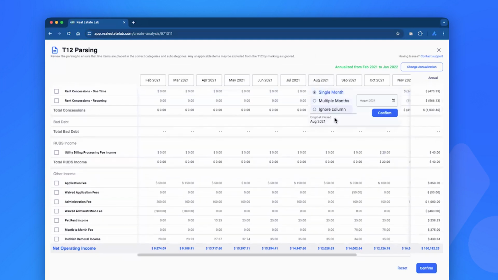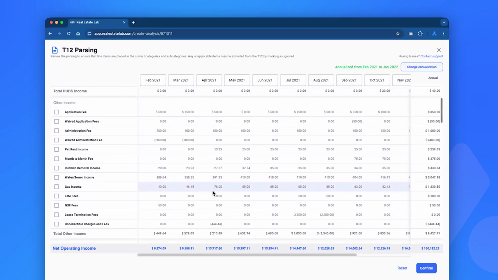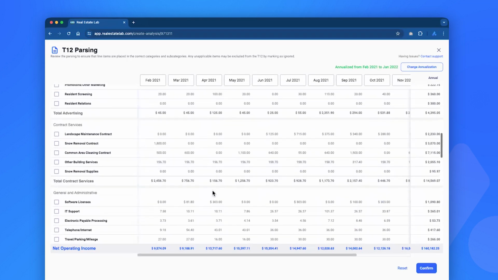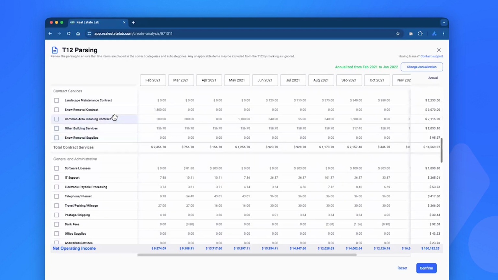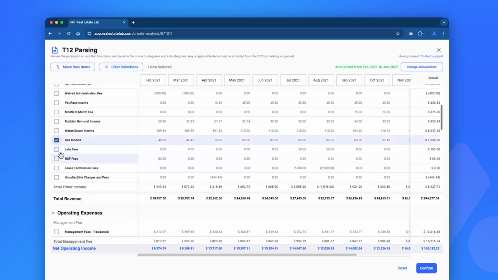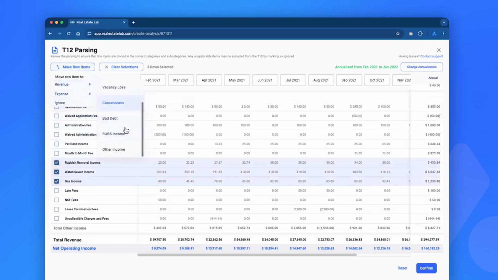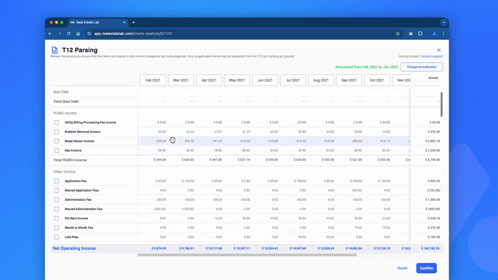If you need to change anything, dates or months, or annualize the data, or pick a different range of months, you can do all that. You can take an item, and if I want to move this, I can move it. I can take all these and move them into maybe the RUBS category, utility reimbursements, right?